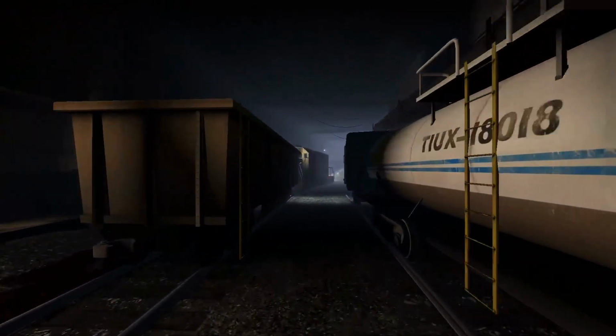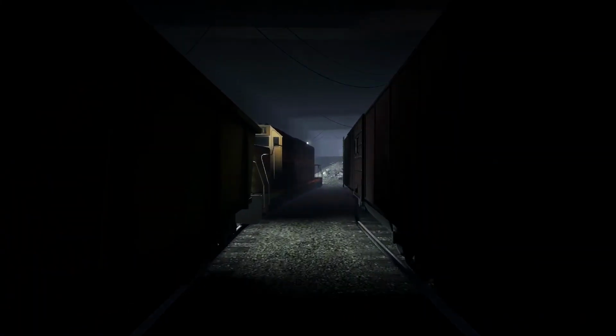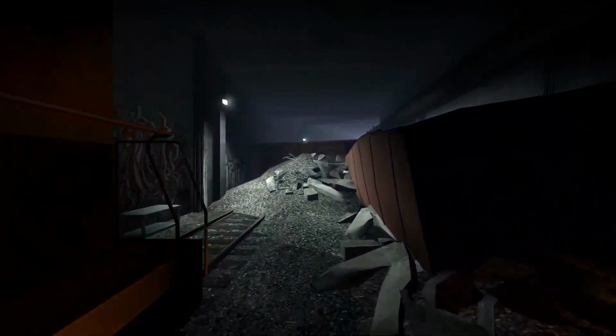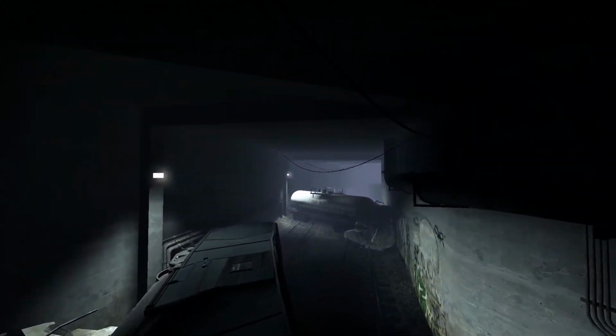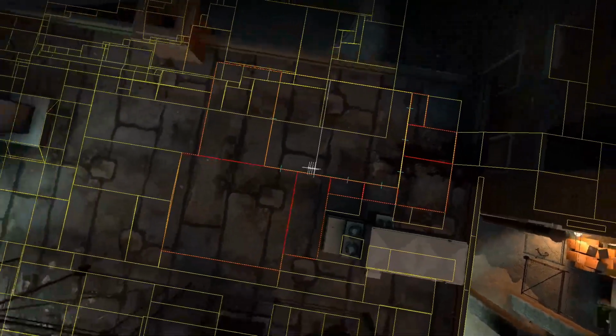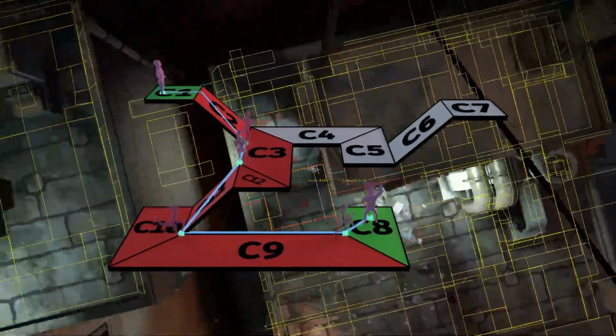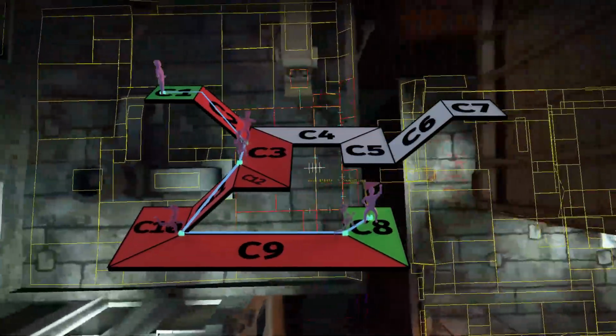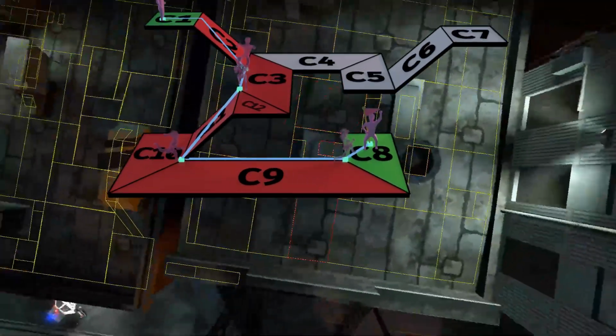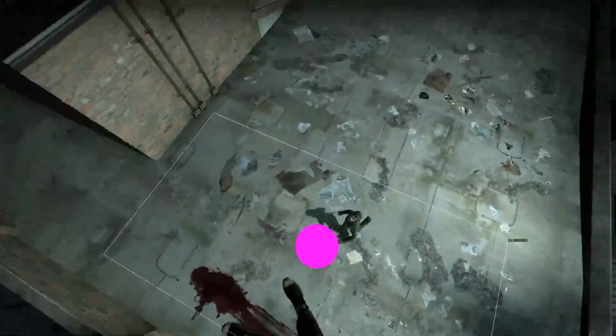For the purpose of this video, knowing what a data structure is isn't exactly needed, but a simple definition is that it is a way to organize, store, and manage data in a computer program. The most important data structure in Left 4 Dead is its navigation mesh. A navigation mesh, or nav mesh, is a collection of polygons within a game map that represent all traversable areas within that map. AI in Left 4 Dead use this navigation mesh to find their way around it.